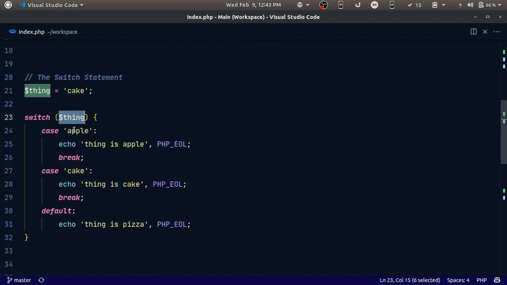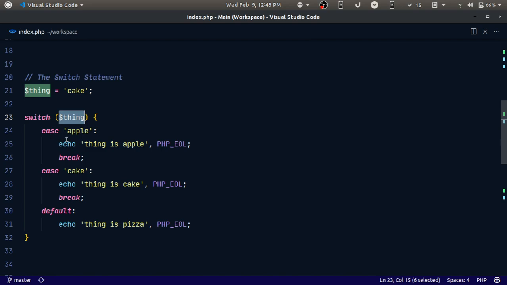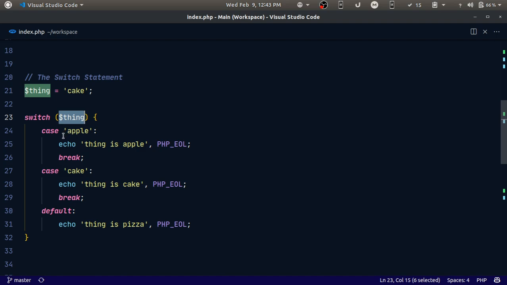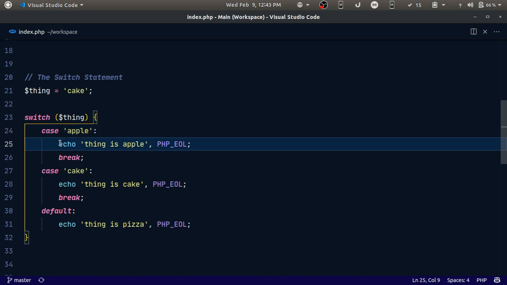So we have case apple, then case cake, and then a default case. The switch statement will check whether the value of the expression matches any of the cases, and it will run that particular case based on the comparison.